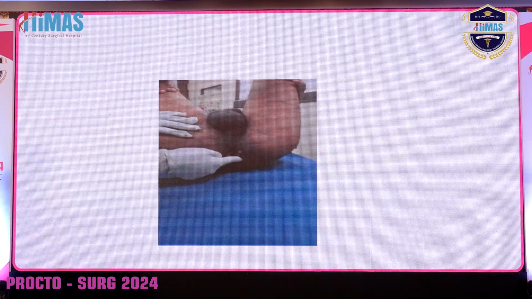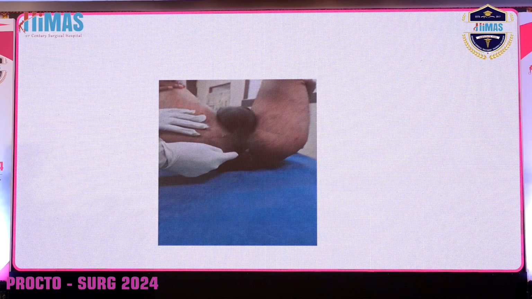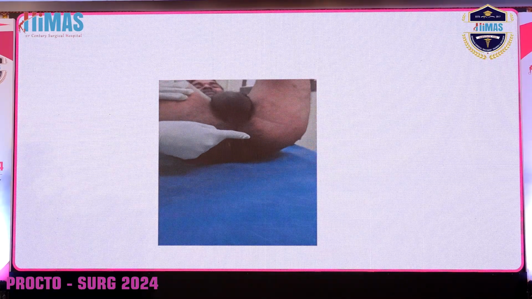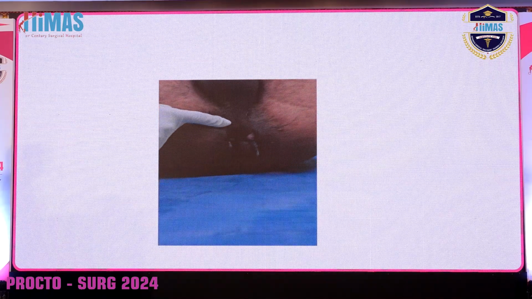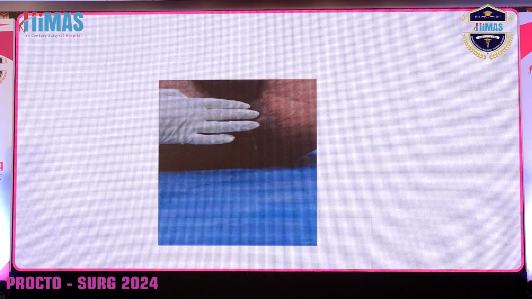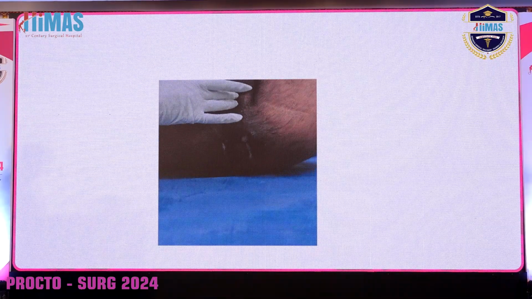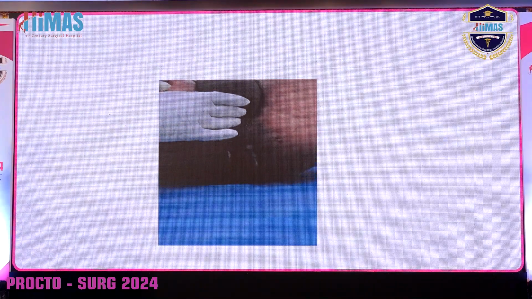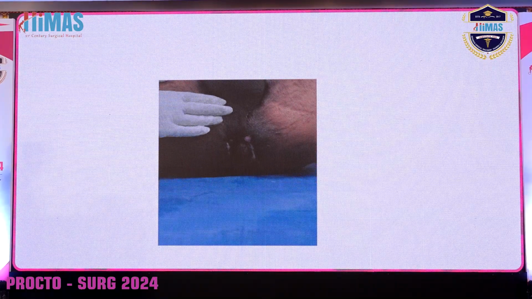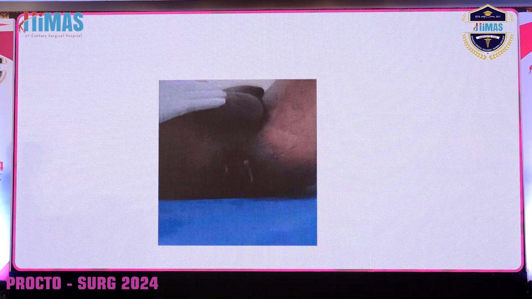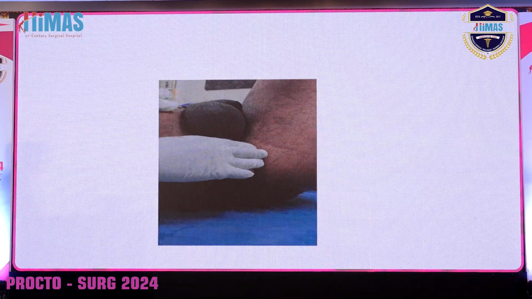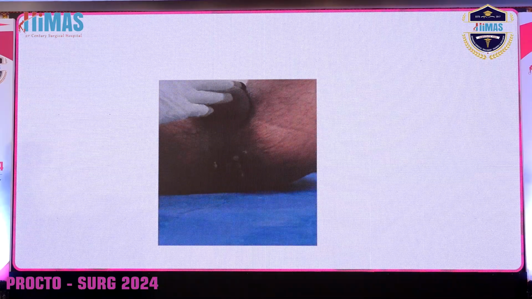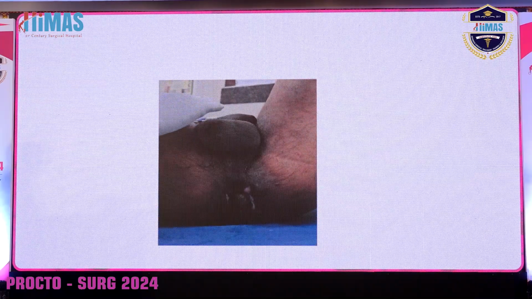You can see the external opening here. This patient has Fournier's gangrene. He was on the ventilator for 4 days. It involves the superficial perineal space and deep perineal space. Here the Colles fascia will be there. Along the Dartos fascia, Colles fascia, and along the superficial transverse perineal membrane, they will reach the anterior abdominal wall and the medial side of the thigh. Along the Colles fascia and Dartos fascia, they involve.